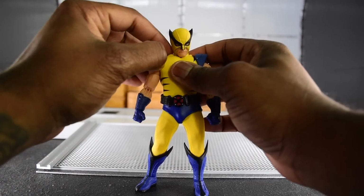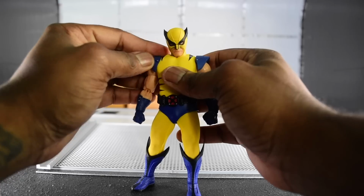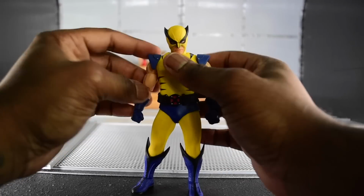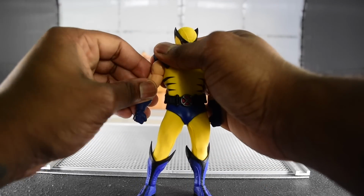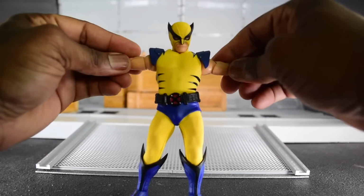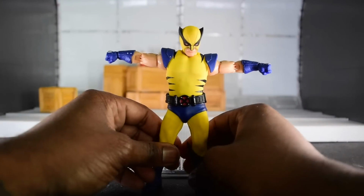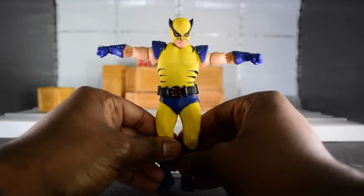Our shoulder pads can move down so we can give it a somewhat modern look on our Wolverine. As you can see, they can just drop down by just rotating down. They move with the arm, as you can see here. So they're going to be able to move with the arm. We're going to be able to lift up, getting that look of a full T-pose here for your boy, right?